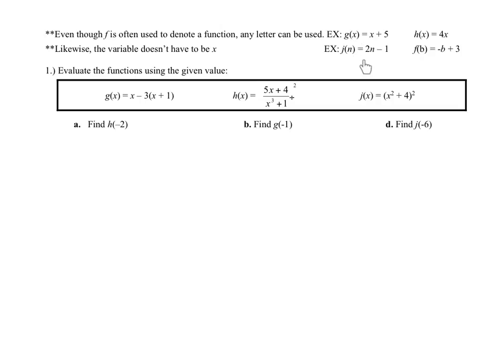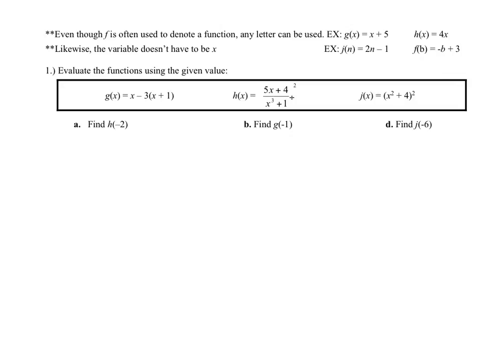It could be called something else, like down here. This function is just saying, I'm calling this function j. So the j, not a variable, okay? The input is called what? N, good. And this part is the rule, all right? So now, let's see if you can repeat after me kind of silently or answer my questions in your head. All right, so this function is called f, the input is b, and the rule is negative b plus 3. It's really funny talking to a computer, because typically when I teach this, y'all would be repeating this.